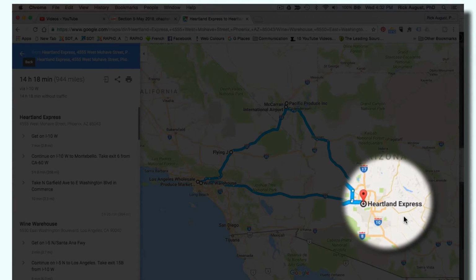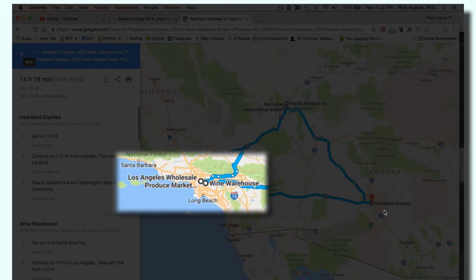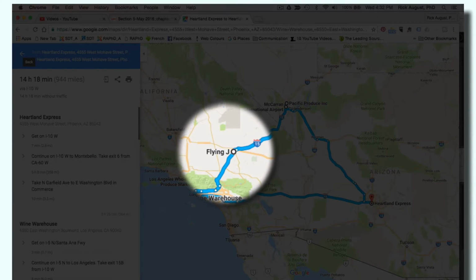So we're starting in Phoenix, Arizona, and I've used the Heartland Express address as a starting point, so you have specific addresses. We're driving to Los Angeles. We have 2 stops in Los Angeles, one at the wine warehouse and one at the Los Angeles wholesale produce market. As well, we're going up to Barstow, California, to the Flying J.